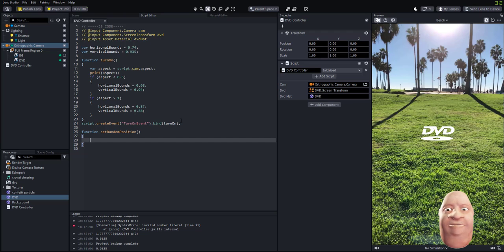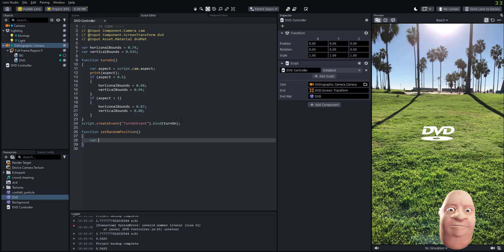Math.random is a JavaScript function that basically picks a number or a float between 0 and 1. So it could be any decimal number between 0 and 1 if you do math.random like this. So we're going to find a random variable between the negative horizontal bounds and the positive horizontal bounds, as well as the vertical for each one.